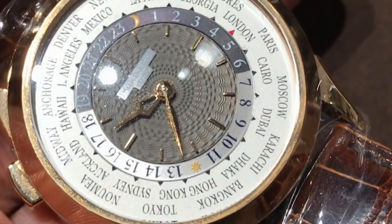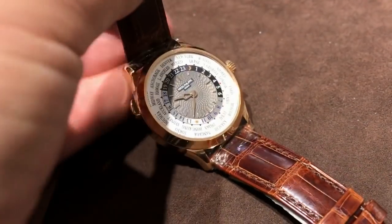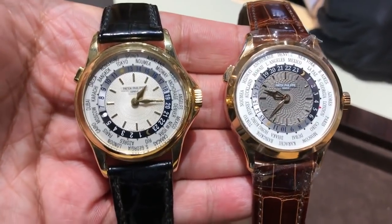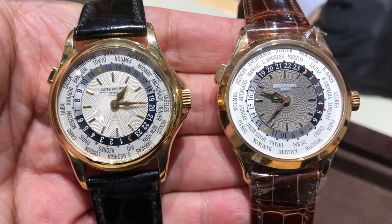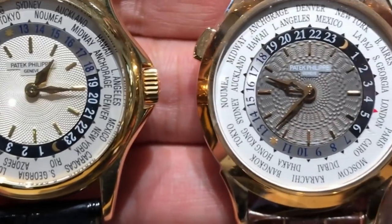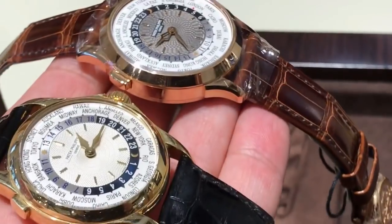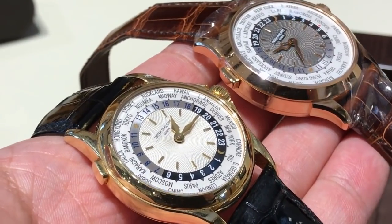They've changed the font of all the countries, and they're also using very vintage type hands. The hour and minute hands are kind of reminiscent of the 5110, if not that, the previous version from the 60s. Let's compare the two. Wow, side by side, I don't see any inferiority of the 5110. It doesn't look a lot smaller. Yeah, a smidgen smaller, but it looks a bit bigger with the crown guards there, kind of accenting the case dynamics.